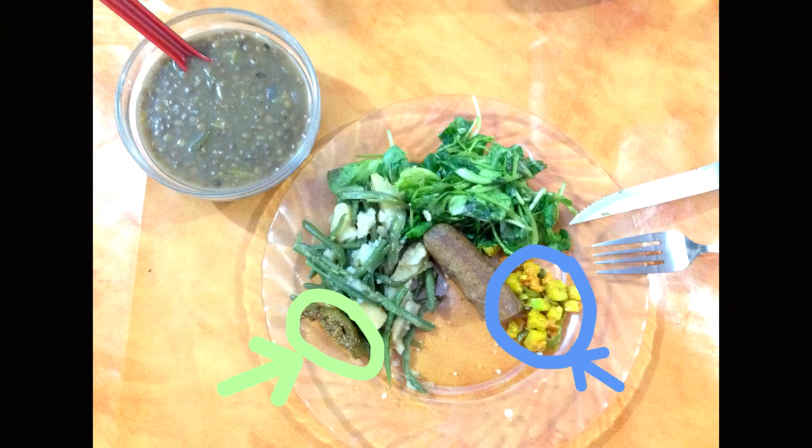On the right here, you can see a yellow colored kind of salad, but it's not a salad, it's actually a pickle. This is a homemade pickle, and I'm not actually quite sure what it's made out of. I couldn't remember, but this is an example of a salad style pickle. So it's kind of like a mini salad, but on the side of your main meal. We have a salad on the top right next to the yellow pickle, and this is basically like having a starter at the same time as your main meal.